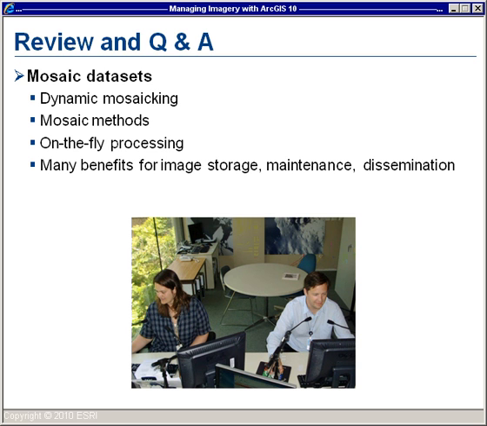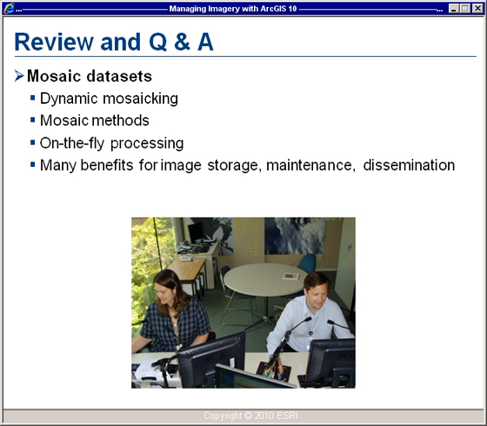Another one from Yov in Tampa saying, when a mosaic is created, can it be used for analytics, i.e. add, subtract two mosaics using spatial analyst, for example, so that the mosaic methods are honored? Yes, you can. So a mosaic data set can be directly used as a raster data set in all analysis applications. So you basically add a mosaic data set, you define the current rules as how you want to see that, for example, using a layer, and then you can directly use that in any type of analysis. So it's very well supported.